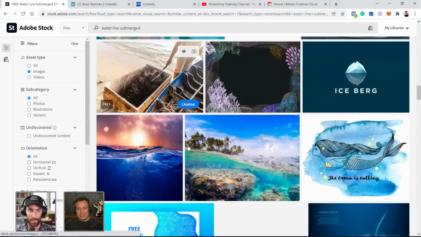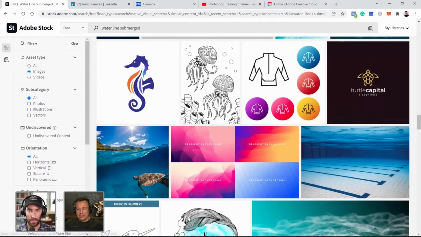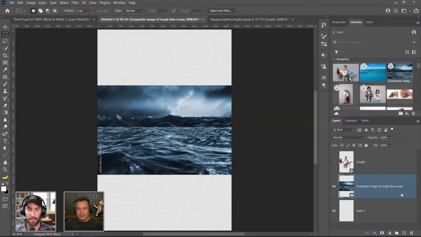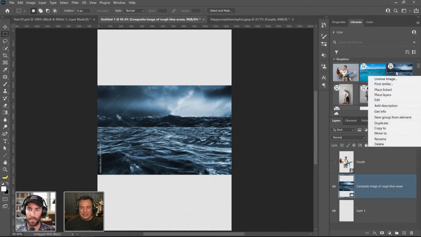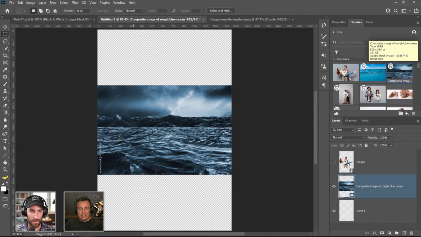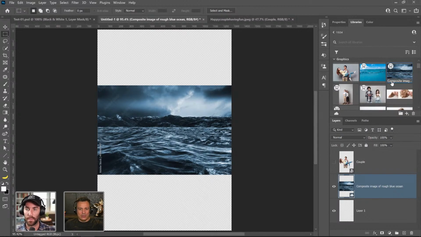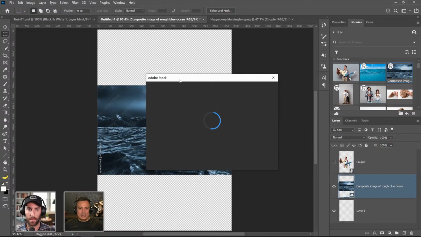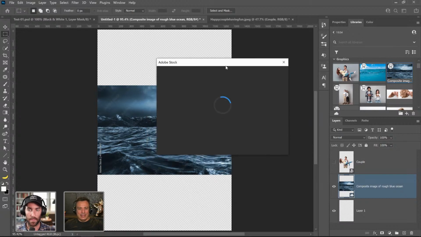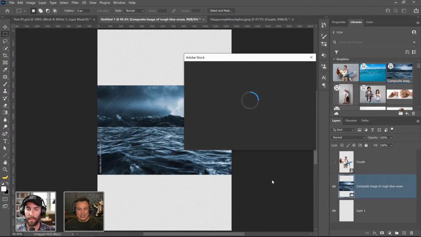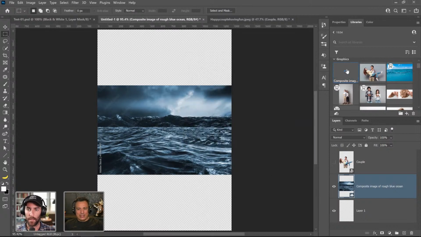But I was able to locate, after doing a little bit of searching, this file that you see here. And I'm going to license the image, because you can actually bring in images without licensing them. You can see the watermarks, and then once you know for sure that you're going to use the image, you can license it. So I'm going to right click, select license. This Adobe Stock window will come up, and it will take a moment and it will license the image. And as you can see, it's already downloading here from my libraries panel, and it should remove the watermark. And you see that now it's the full resolution version of the image without the watermark.